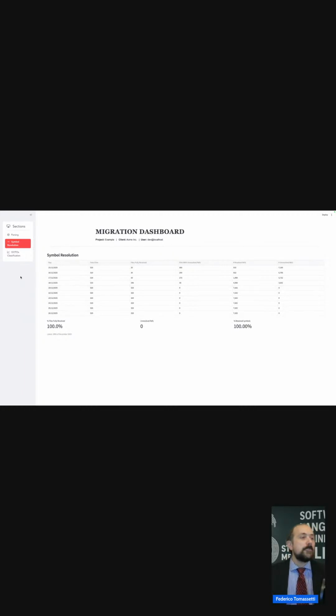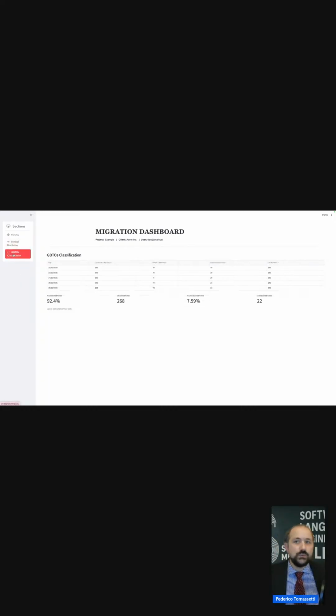You see, we always want to perform parsing and symbol resolution on all projects, but then, depending on the nature of the project, we may want to have different analysis steps. In this example, we want to analyze gotos. So, from the third week, on the 22nd of December, in this example, we are showing incredible dedication, and we are working also on Christmas, St. Stephen's day, or Boxing Day. So we're always working, always progressing.